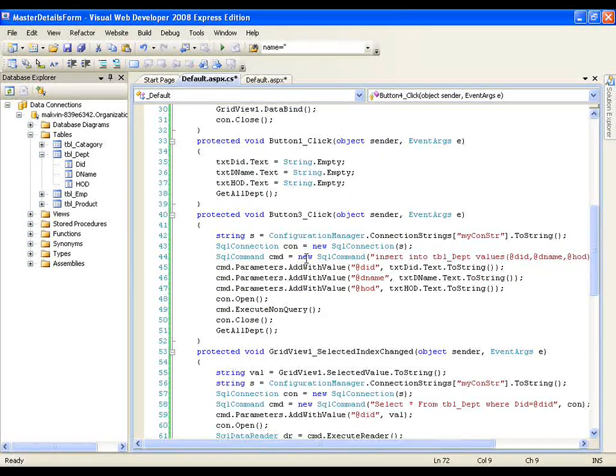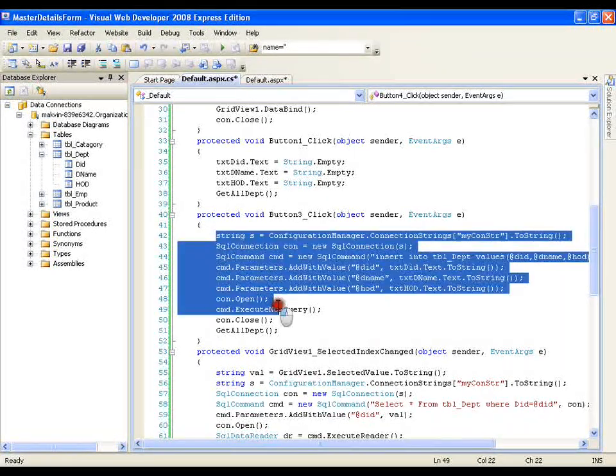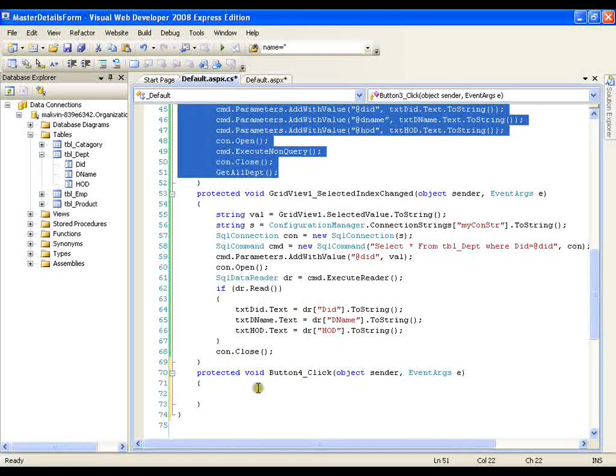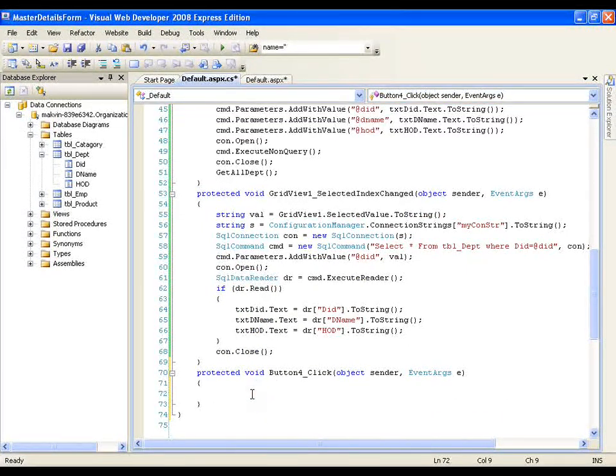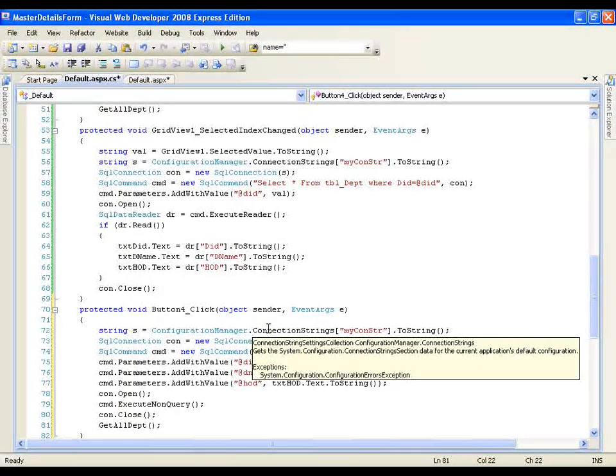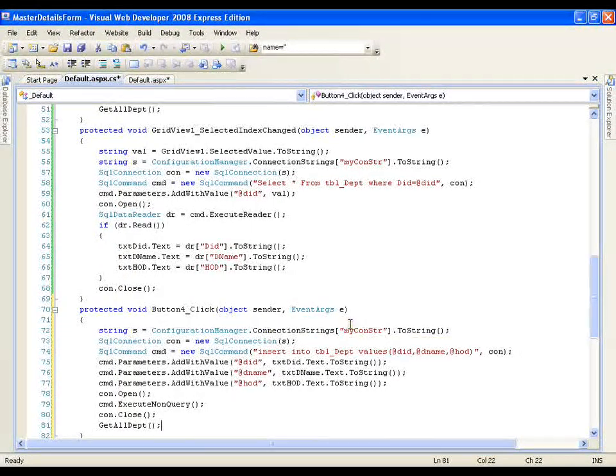To implement update operation, I need to copy this same query. I have copied the same code. Instead of insert, I need to write update table department and set.